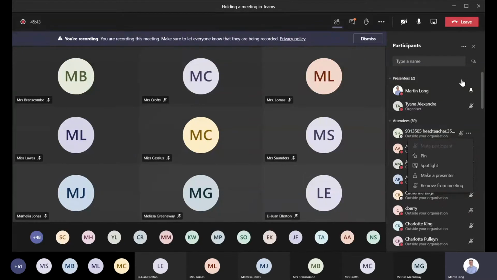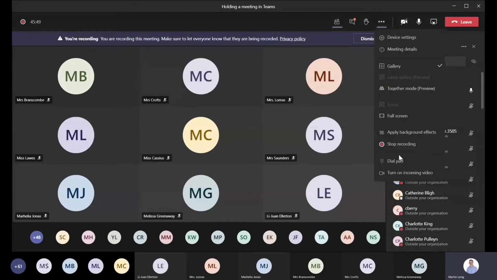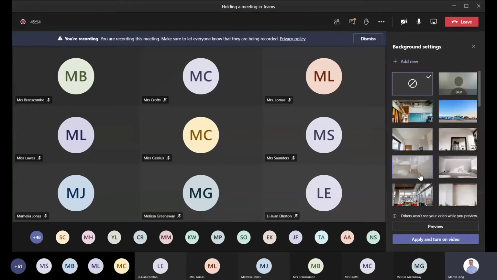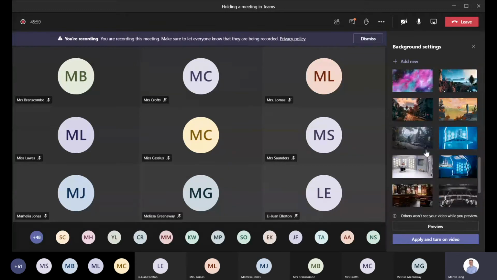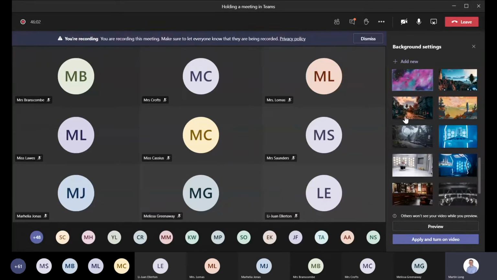You can additionally apply background effects, and a lot of platforms have this now, so you can have a full background maybe if you're doing a meeting with staff or you're speaking with a parent. You've got lots of fun backgrounds, but you can also add new backgrounds. Recently I was doing some storytelling in a school, and we were pretending to be Doctor Who and zooming around different locations, so we were using interiors of a TARDIS to set out that storytelling lesson.